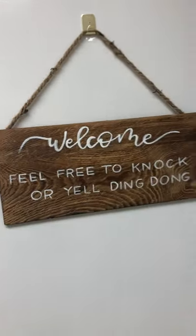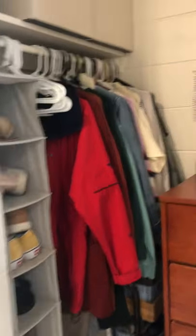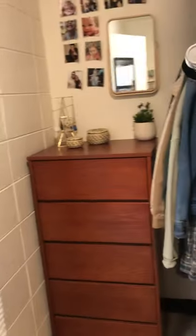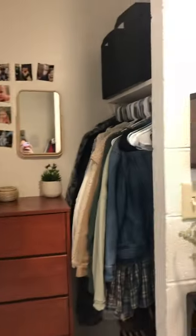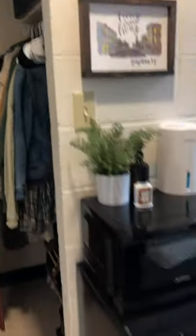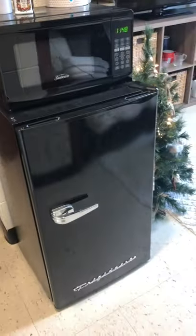I'll give you all a glimpse into what your typical freshman dorm looks like. On each side you will each have your own dresser as well as closet space. There's plenty of room to have all of your stuff set up, and each roommate will have their own closet and own dresser. Here's the other side — as you can see there's plenty of space, and there's also storage on the top.